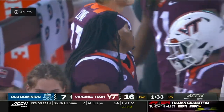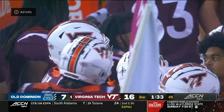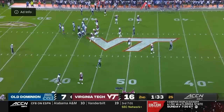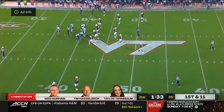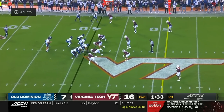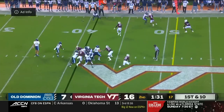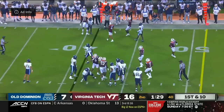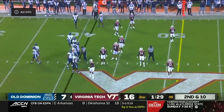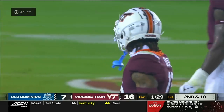I feel like I've seen more of these targeting calls on ball carriers watching college football for the last two weekends — talking about the crown of the helmet on somebody coming in cleaning up a tackle or making a tackle on a ball carrier. I really remember seeing more this year versus a year ago. We're trying to make the game safer. It's frustrating when a player is disqualified — it's the world we're living in now. First and ten after the targeting call and the disqualification — Stroman is replaced at least for the time being by Derek Canteen, a transfer from Georgia Southern just outside of Augusta at Evans, Georgia.